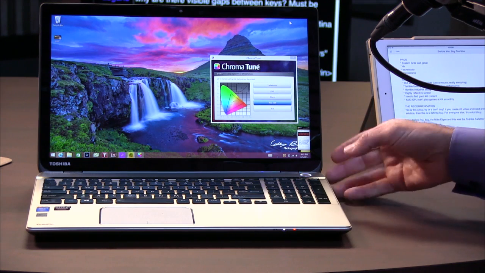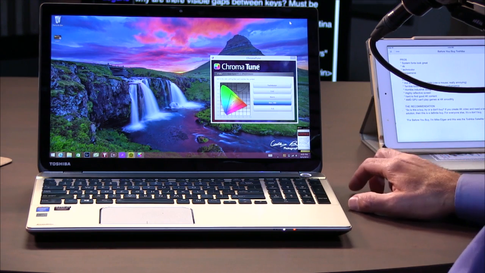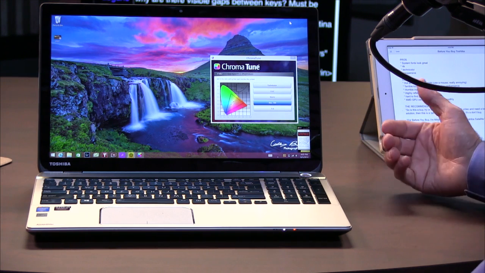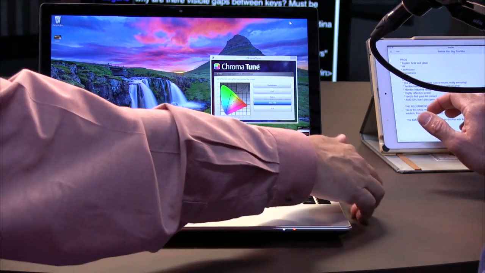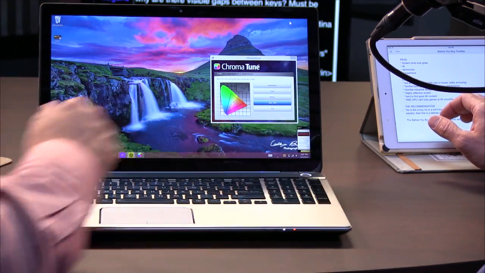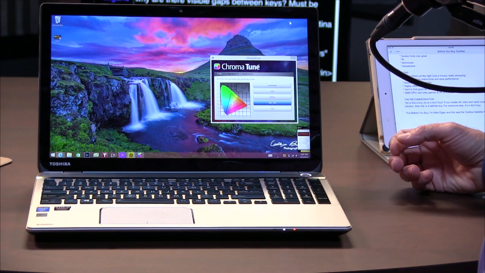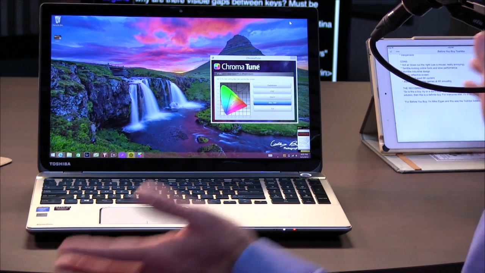Well, one of the weird things about this, it's got a fan on the right side. So if you're using an external mouse, feel it. It's like a blow dryer pointed at your hand. Well, it's good for sweaty palms. It's great when it's cold. It'll keep your hand warm, at least one of them. Is it a loud fan, too? You can hear it. Yeah. When it gets going, it's not so bad right now. But once you start pushing 4K around, it gets kind of loud.